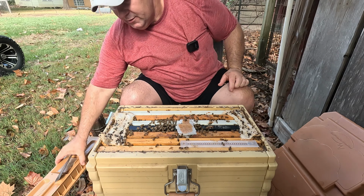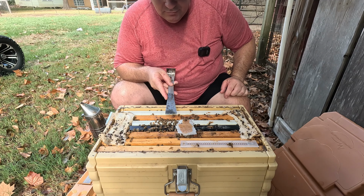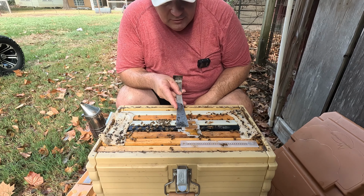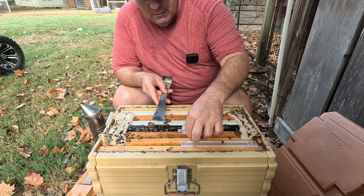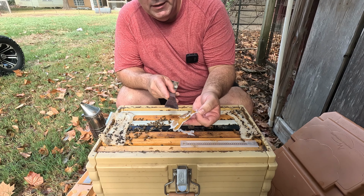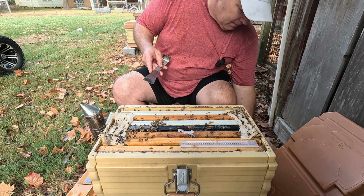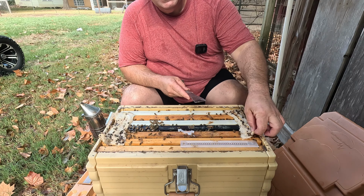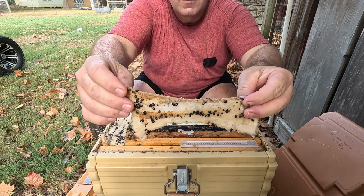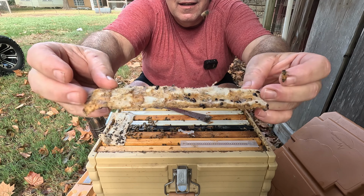Wow, look at the beetles on this thing. Now I'm looking around. I don't see any beetles running around. There's no larva on the pollen patty. I mean, there's no beetles, no larva, anything. But look at these Swiffer sheets. Just look at that. The beetles on both sides.